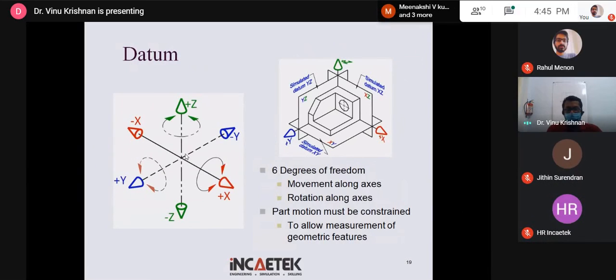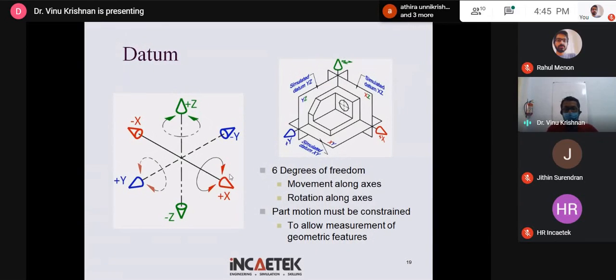So datum, where you constrain. If you have some of those drawing softwares like FreeCAD or SolidWorks, they will ask you to constrain. I recently used only the FreeCAD one because it's free. I don't have any license as of now for any other ones. It tells you, okay, this one is over constraining, and like that. So basically it's similar. You are constraining the part with respect to the datums.